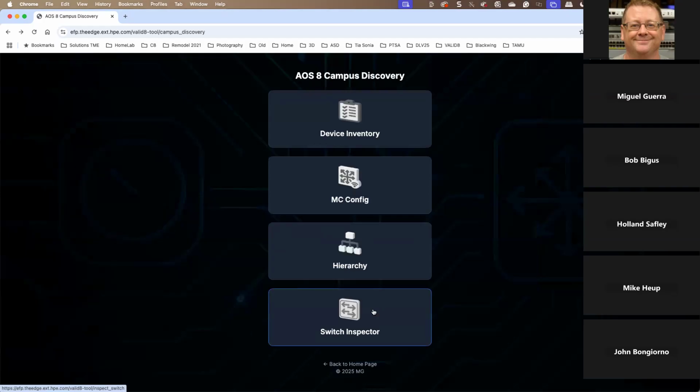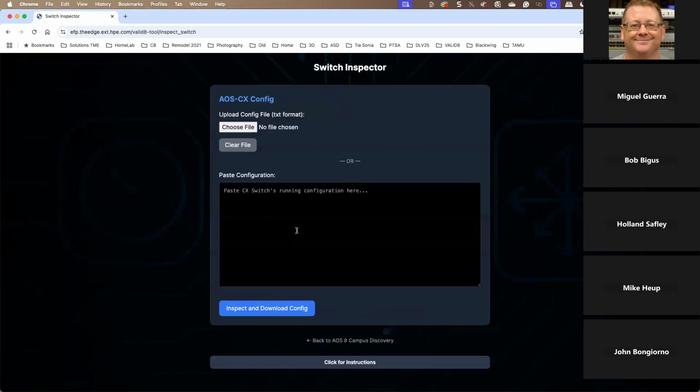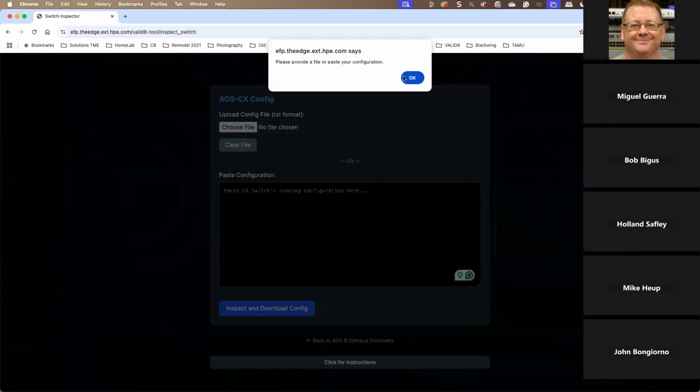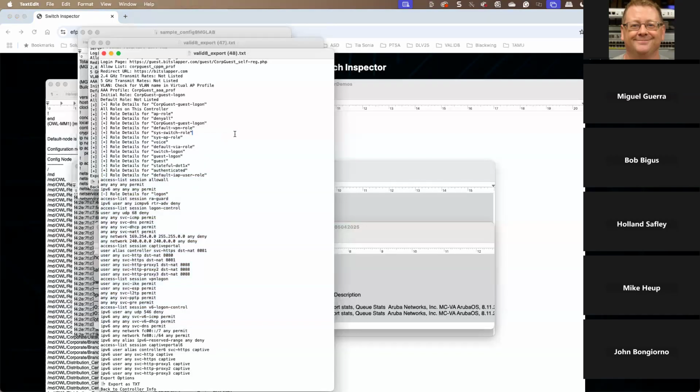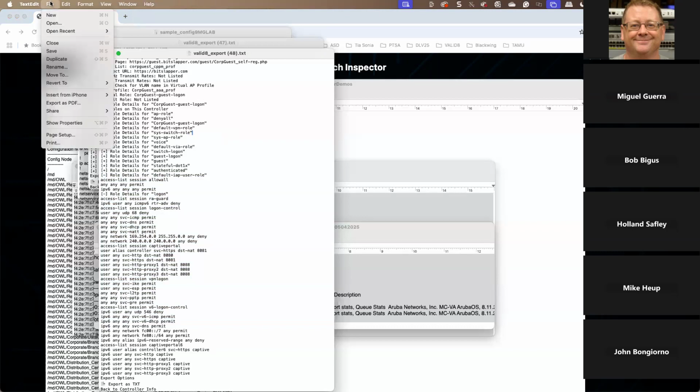And then on the switch inspector, it's the same thing. Here you paste the configuration. Unfortunately, right now I can't find the switch show run output that I can paste in here, but it's going to be the same thing. I paste this in here and then click inspect and download, and it's going to ask me to provide something.